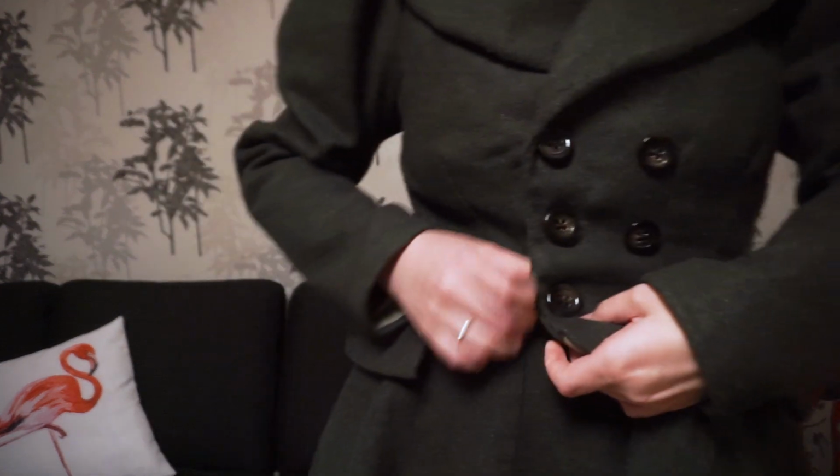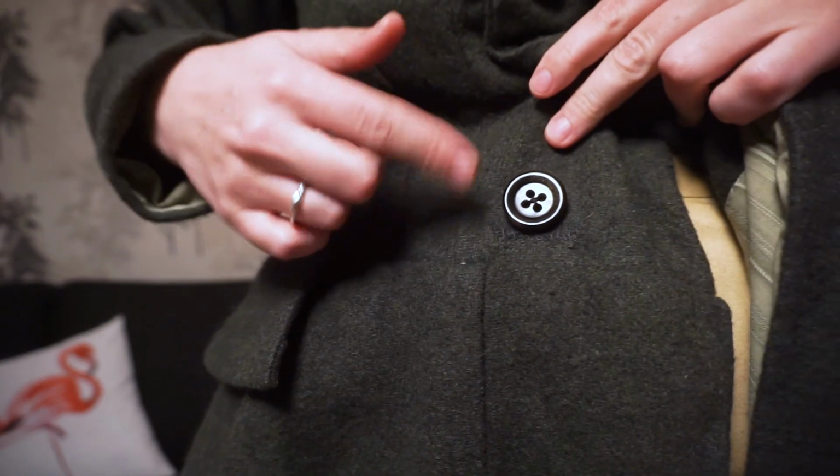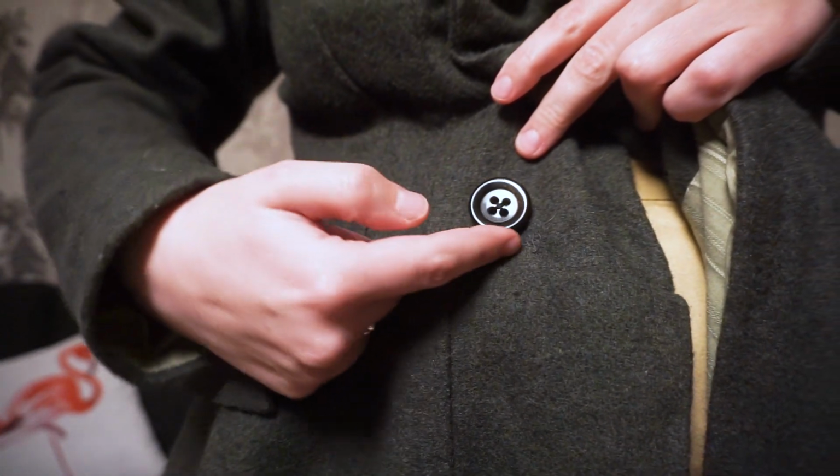So what I did was I just moved the buttonholes to the other side, so now I have to cross it the opposite way that I used to, which is weird, but it will work. And I stitched up the old buttonholes. I will see if I can show you. So here, it's barely visible, but there's the old buttonhole.